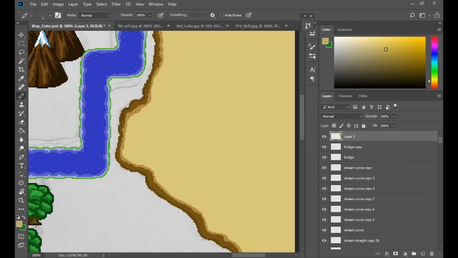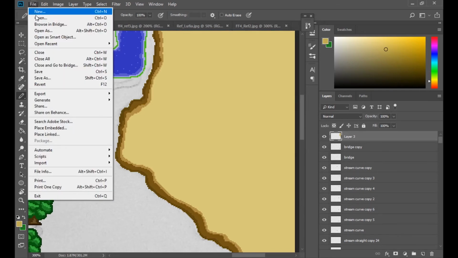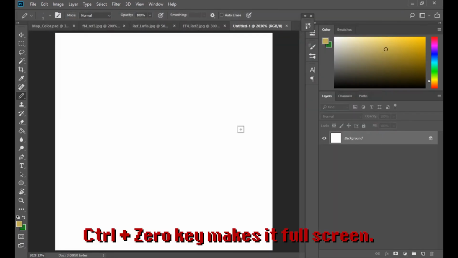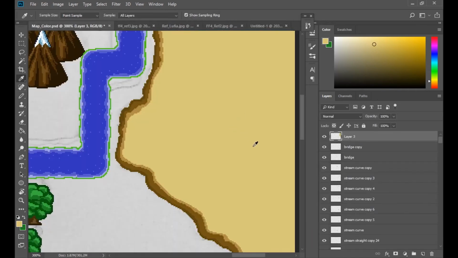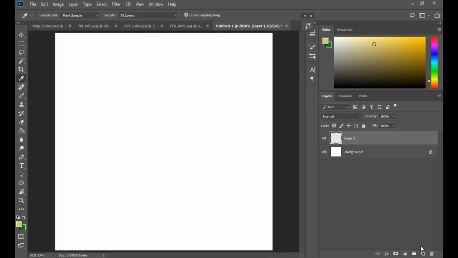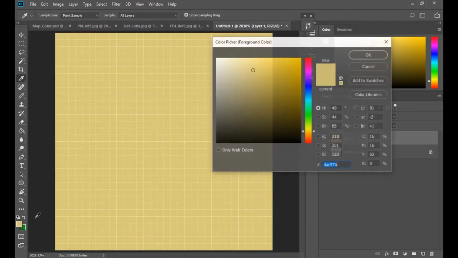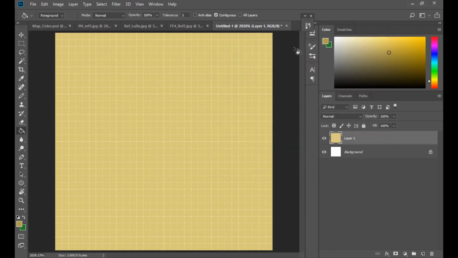So here's a fun trick for when you need to fill in a large area with a texture. So you can see I have this big area of yellow for the desert that I want to give a sand texture to. So instead of freehanding it, since I already know my tile size, I can actually just make one tile and repeat it across the whole thing. So you'll see that my height and width are set as 32 pixels, and I'm just going to make a brand new document, sample the base color of the sand, and then on a new layer, just paint bucket fill that in. Then I can take a little bit darker color.